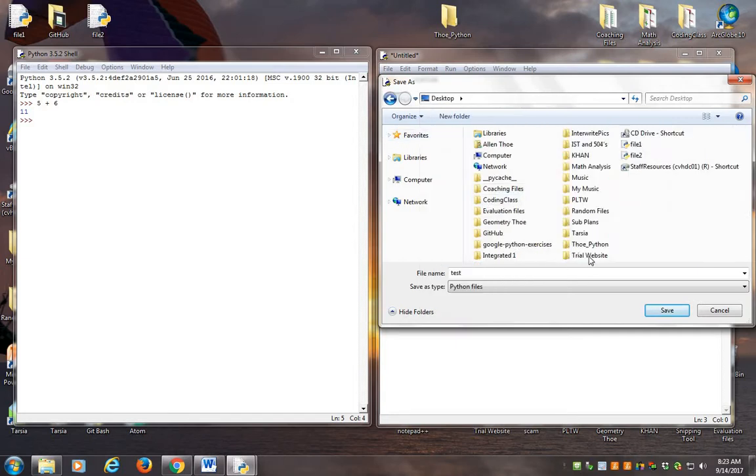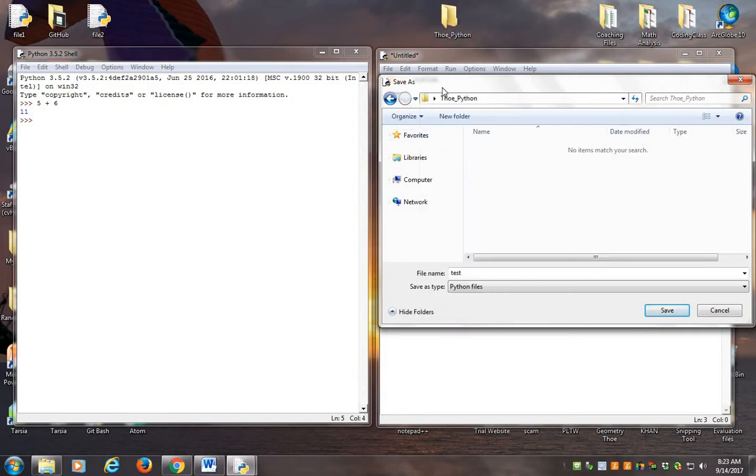When you're doing Python files, I'm going to save it in the folder I just created. I want to make sure it's saved as a Python file, so it should be okay. But just to make sure, I'm going to get in the habit of adding the extension .py. You know how Word ends in .doc or an image like a JPEG with .jpg. The extension for Python files is py. So you'll be using that .py. It's not like I just made that up.